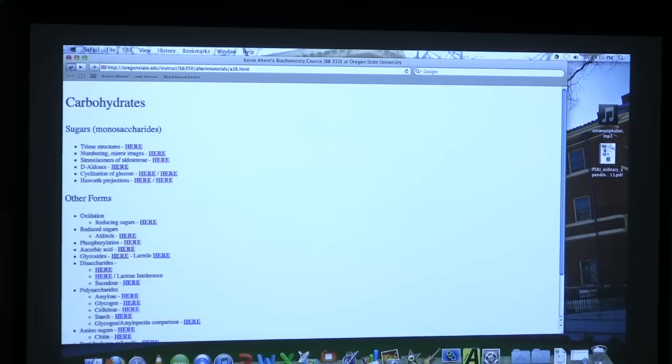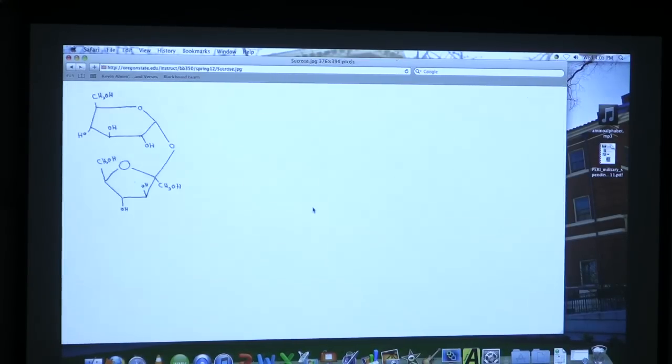If I go back to show you sucrose, this high-quality artistic thing was actually rendered by me, I'll have you know. Okay? And that's what it looks like. So on the bottom, we have fructose. This is what fructose looks like. And you'll see that fructose has, as I said, carbon number 2 attached to the oxygen. So there's carbon number 1, carbon number 2 attached to the oxygen. That's a glycosidic carbon, the anomeric carbon. Carbon number 3, 4, 5, and 6.